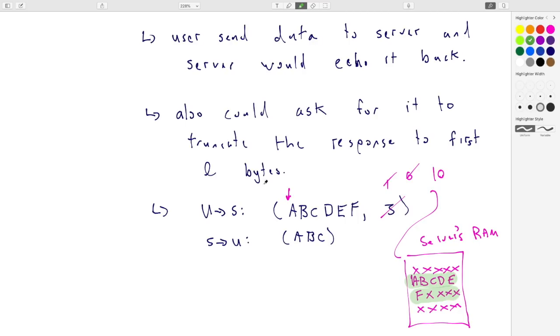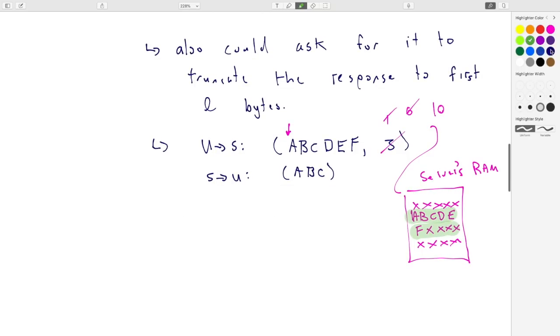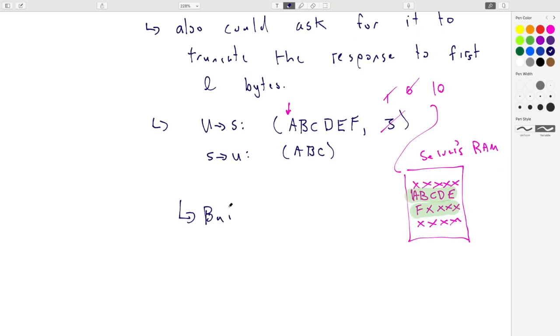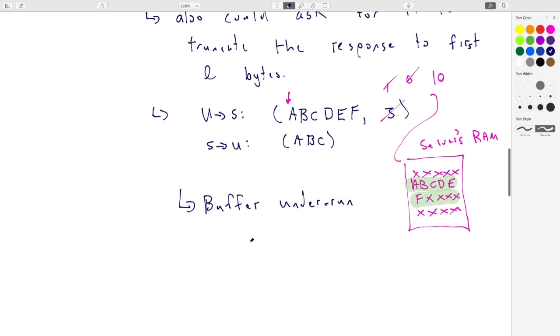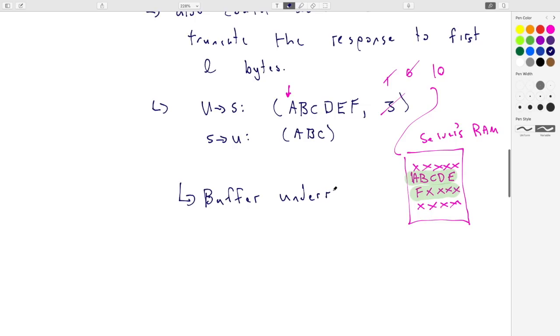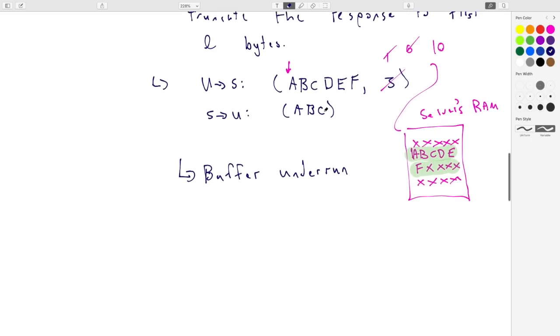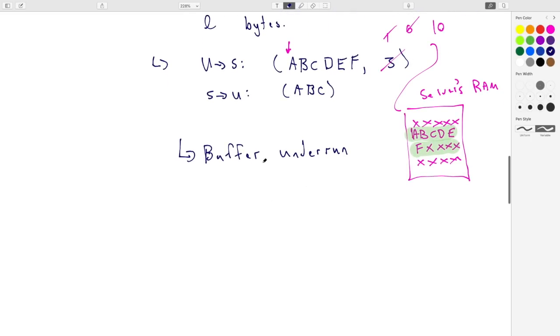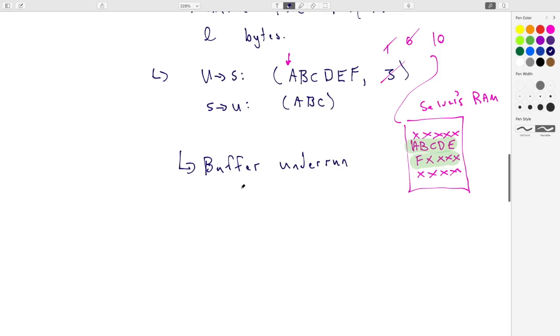Now, it turned out that you could actually ask for a lot, and it would work. So you could ask for up to 64K bytes. Okay, so this whole thing we call a buffer underrun. It's kind of like the opposite of a buffer overflow, which also exploits this idea. With the buffer overflow, you're writing more than you've allocated space for. Here, we're reading more than the space that's been allocated. So they're very similar, but slightly different. So we call it buffer underrun attack.